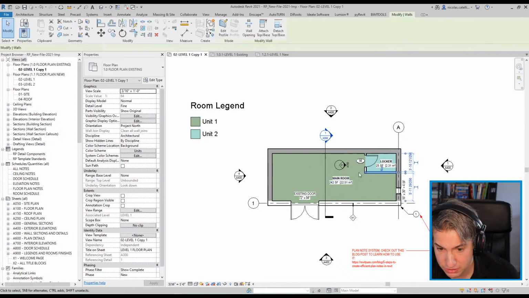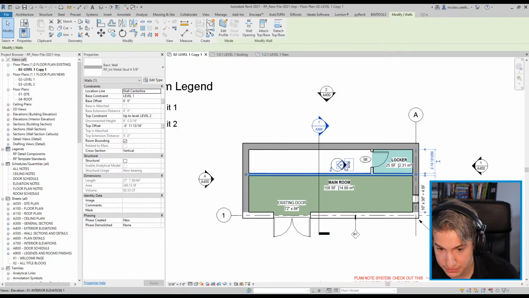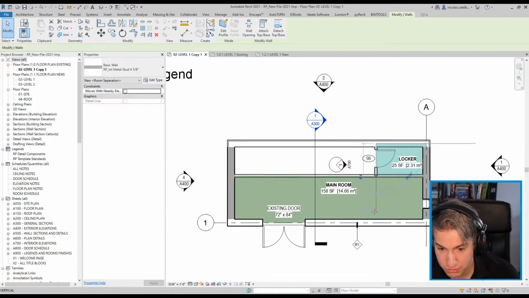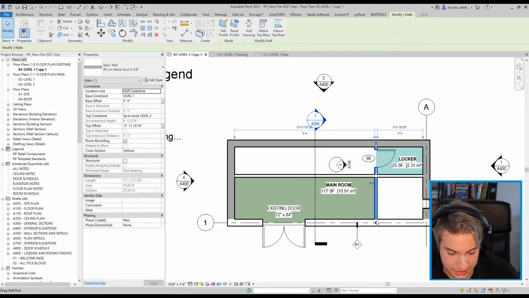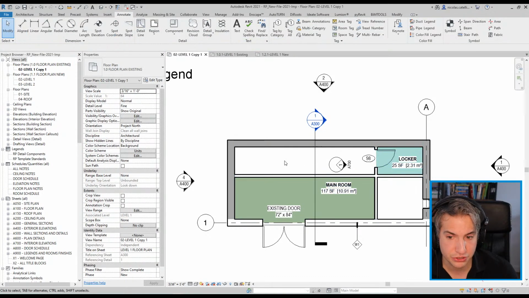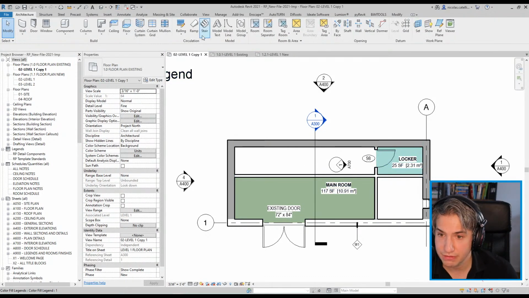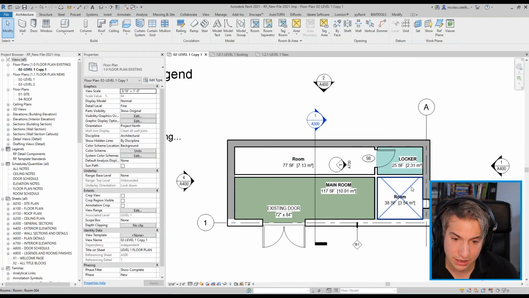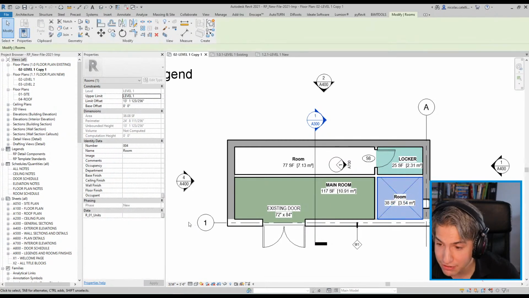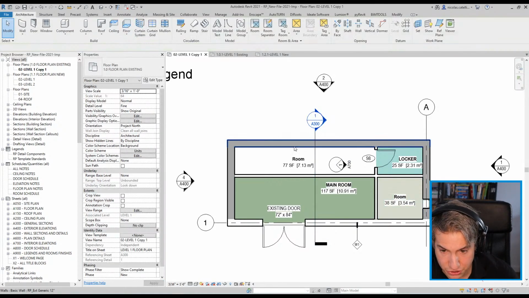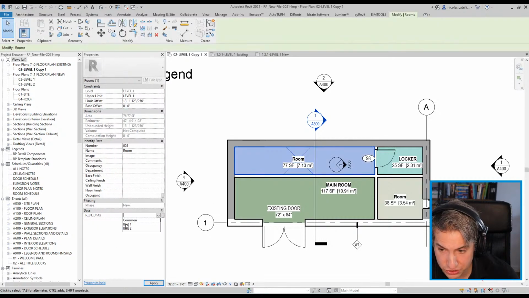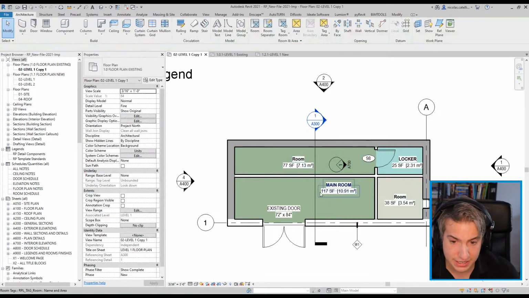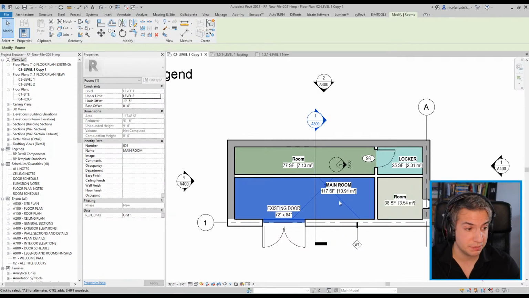And there you go. So just to show it, I'm going to create a few more rooms. So let's say, see right now there's no rooms in these areas. If I create new rooms like this, at first they appear white because they don't have any unit set up, but I could create a new one. Let's say this one is called common, and there's a new color, but this one I'm going to switch to unit 1, and you can see it takes the same color as the other room, which has been assigned to unit 1.